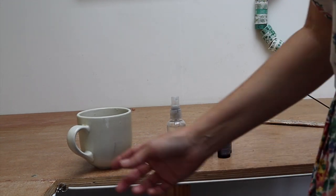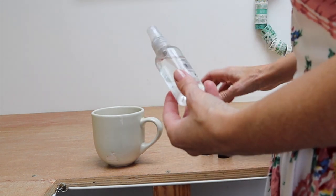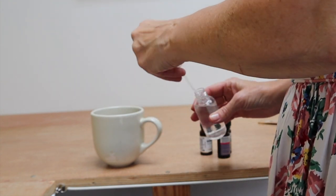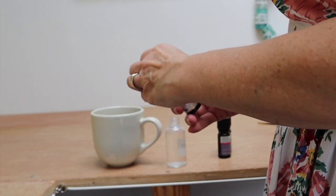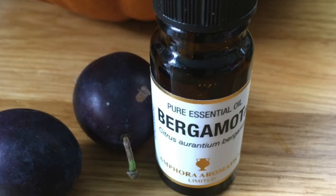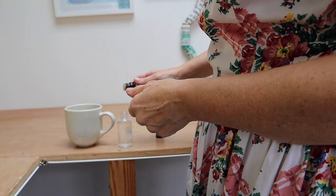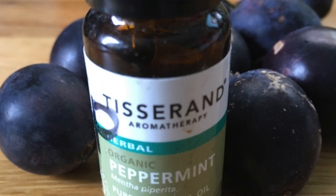I'm just having a little chamomile tea to calm the old nerves and I'm going to make a little concoction. This is just filtered water at the moment, but I'm going to put into it a few drops of bergamot pure essential oil. And lavender. And peppermint.